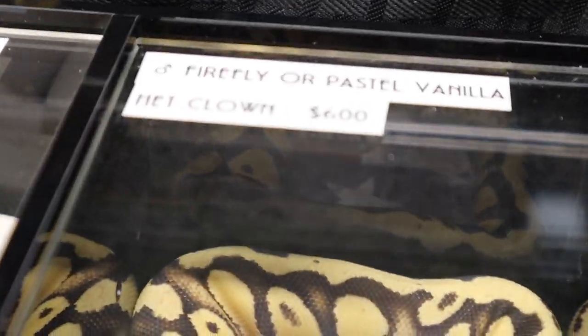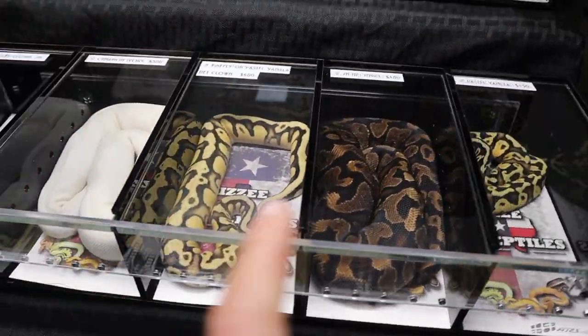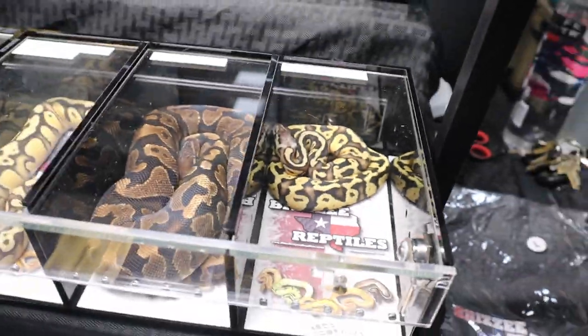With such beautiful price tags as well. Awesome. It feels so awesome to be back at the shows. Hopefully I can get some more footage, and hopefully this corona doesn't cancel any more shows.